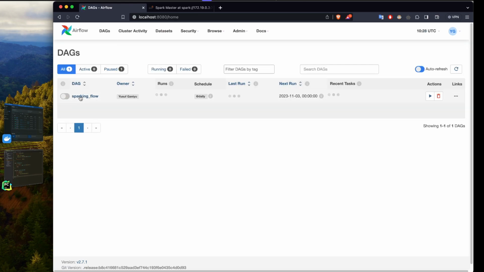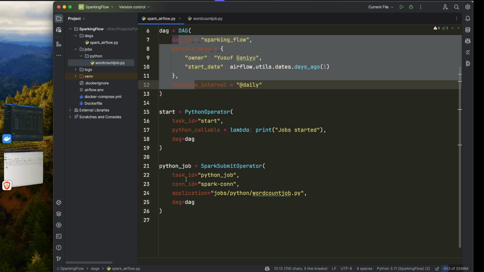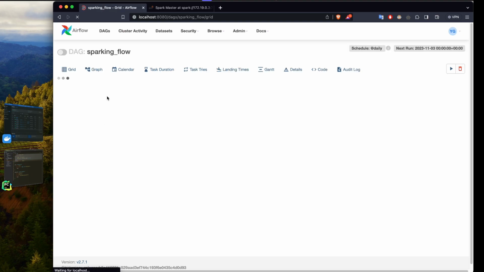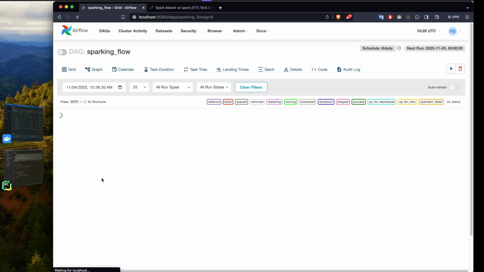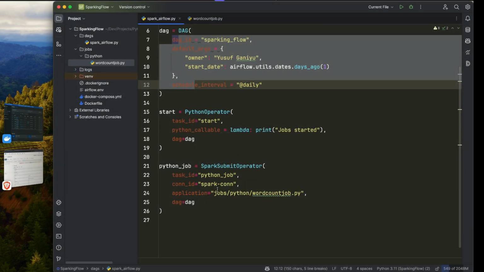So let's go back in here. I have my Spark Airflow, which is this DAG that I have in here. And my first job, let's see if it is attached to that. If I click on the Spark Airflow, it's going to go in there, and you can see each of the operators and the tasks that have been instantiated. You can see I have my start Python job. So I need to have an end too.